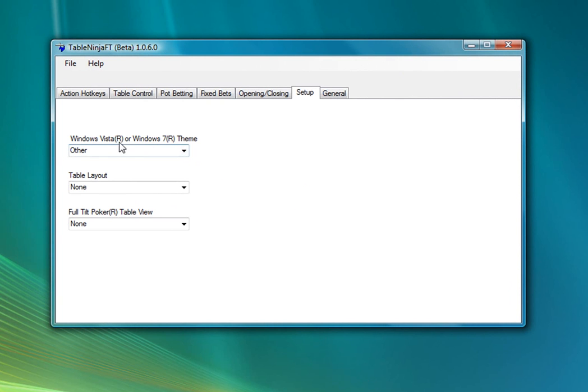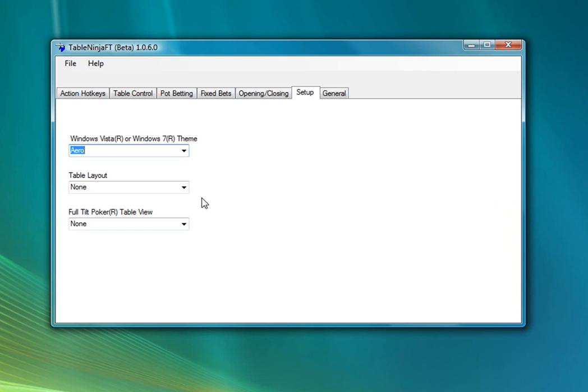First, if you're using Windows Vista or Windows 7, you'll need to choose your Windows theme. I'm using an Aero theme, which you can tell by the glassy transparent Windows borders. If you have the option to use the Aero theme, I highly recommend it. It has some advanced technology that allows us to read the screen of background tables, which is needed if we're going to click time bank or interact with tables that are on the bottom of your stack if you're a stacker. It also will generally just make things run faster and smoother, so if you have the ability to run the Aero theme, I highly recommend it.